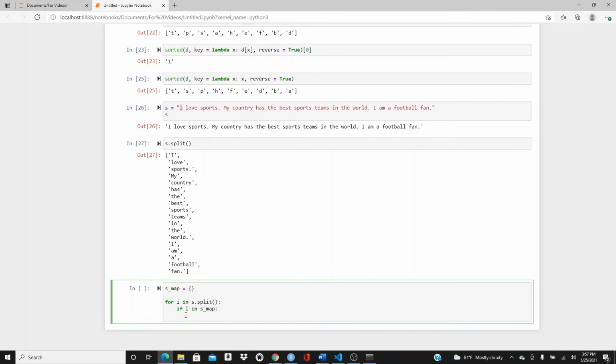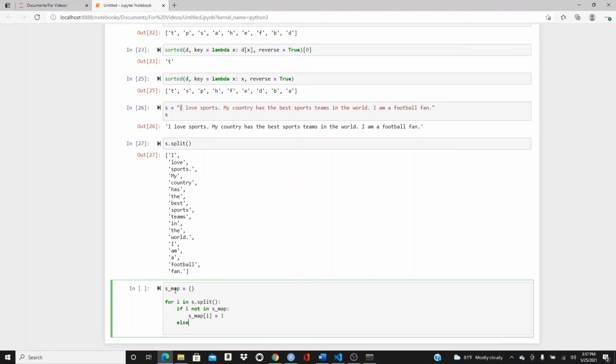If it's not in the dictionary already, this for loop is finding this word for the first time. So for smap I, we will insert this word in the dictionary, and we will give the value of 1.